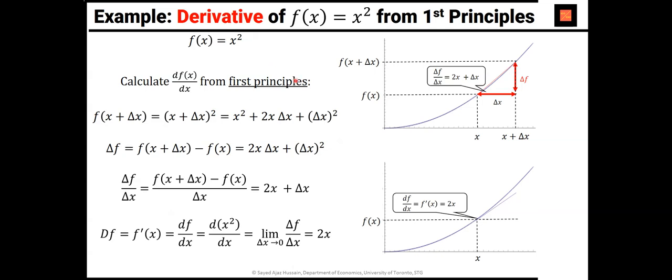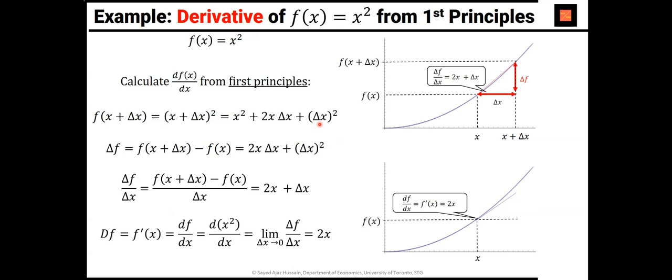Let me try to derive the derivative of x squared from first principles. So here's x, here's a function of x. Right now, at x, this is equal to x squared. I now change x by a tiny discrete amount, so x now becomes x plus delta x. So what's the value of the function when x is equal to x plus delta x? Instead of x, you put in x plus delta x. Now you have to square this, and that's the expression right here.